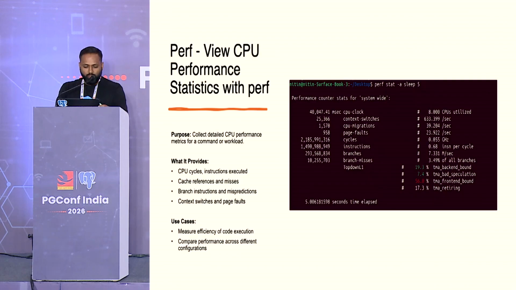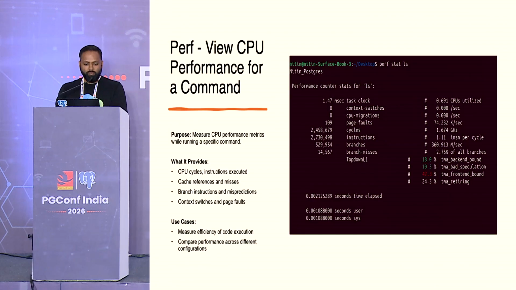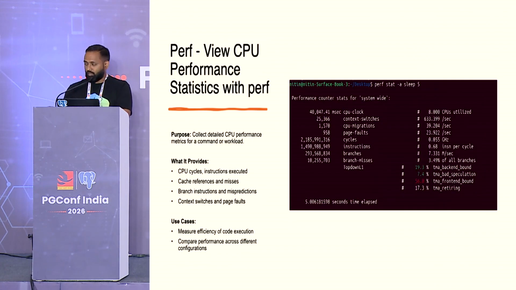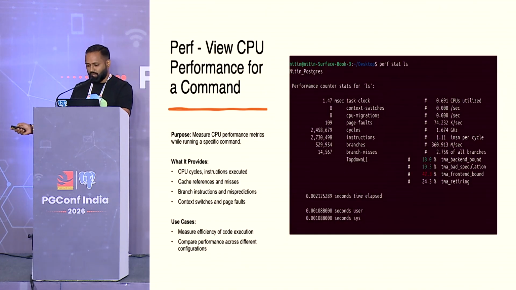Also, modern CPUs try to predict the branches in advance to keep the pipelines full. If the prediction is wrong, we call it a branch miss, which is a very expensive thing. So we try to minimize things like cache misses and branch misses in order to get better performance. This perf stat can be run system-wide, as this example shows, and this one is running for a specific command.